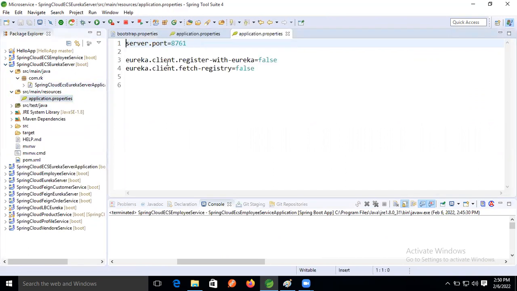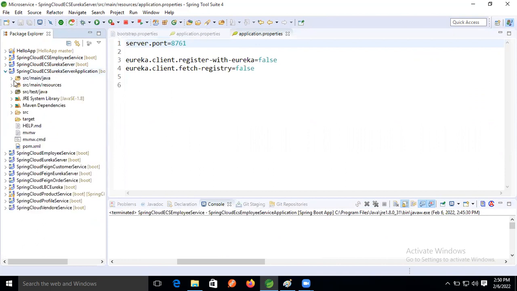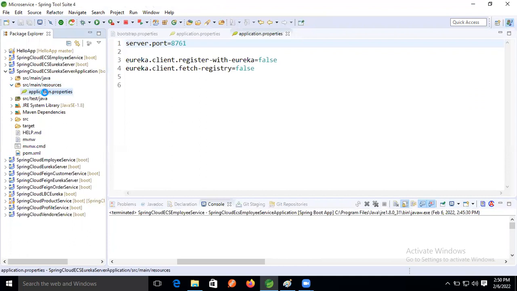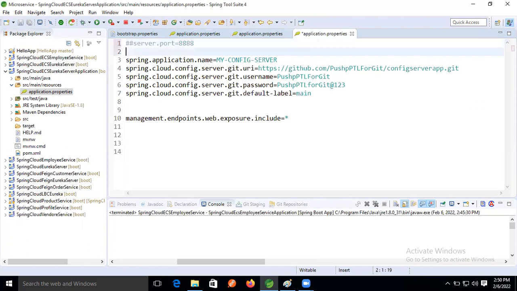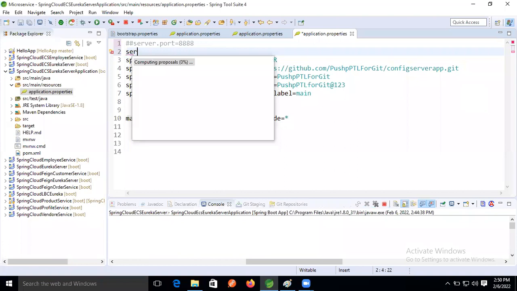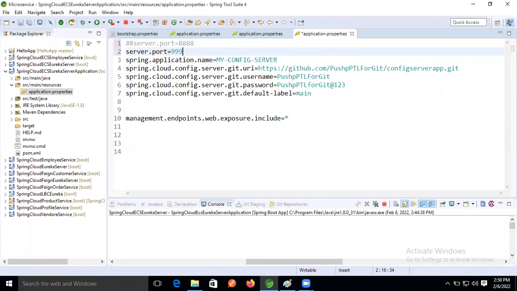No, not the Eureka server, the config server. Previously it was the default recommended port number, and we changed it, right? We changed server.port equal to 9999.